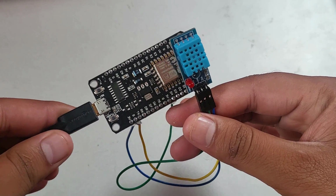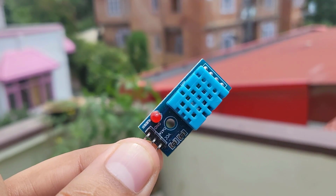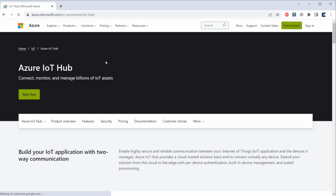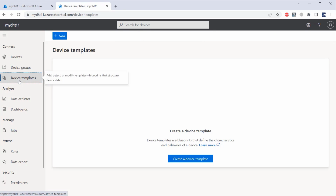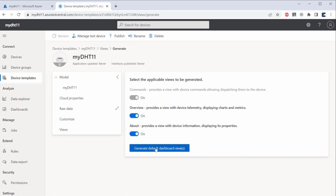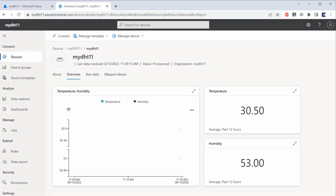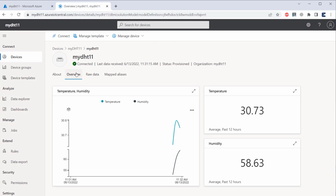In this getting started guide, I'll be using a DHT11 humidity and temperature sensor along with a NodeMCU ESP8266 board. We'll be setting up an Azure IoT Central and creating templates and devices. Finally, we'll upload the DHT11 sensor data and visualize it on the Azure dashboard. This tutorial is going to be very useful for all the beginners who want to learn about Azure IoT Hub. So without any further delay, let's get started.